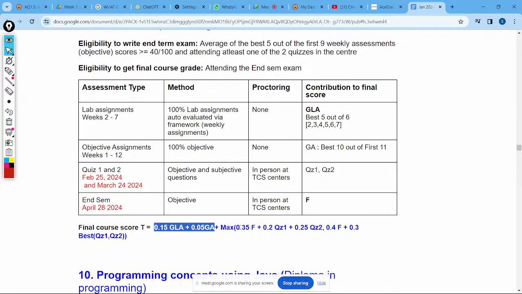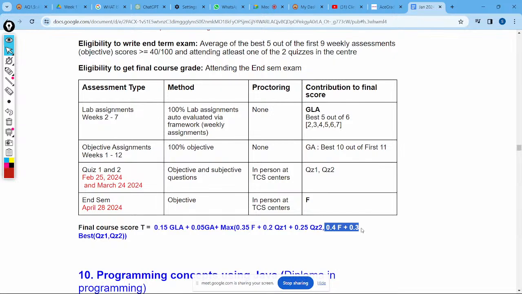From external sources we can get 80% of the marks, of which we can follow either this one or this one. Best of quiz 1 and quiz 2. If that's the case, then 40% would be final.